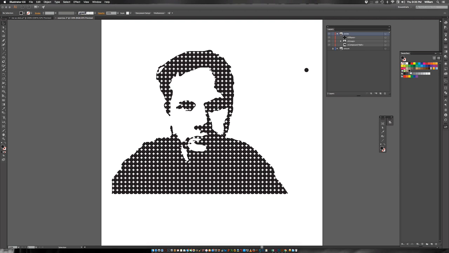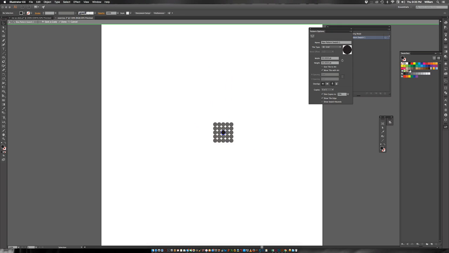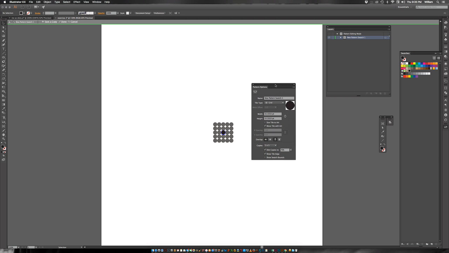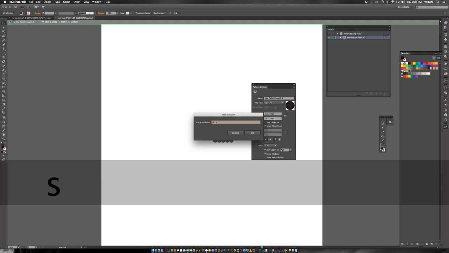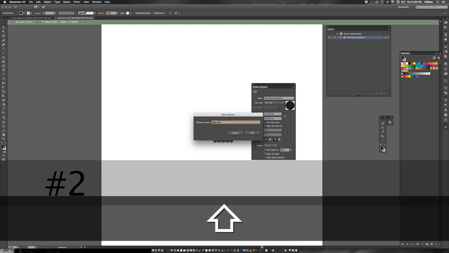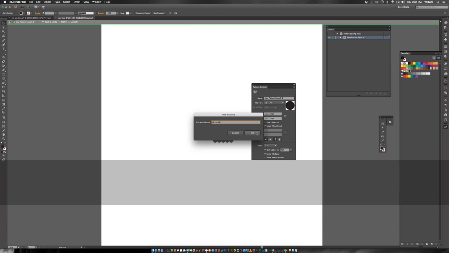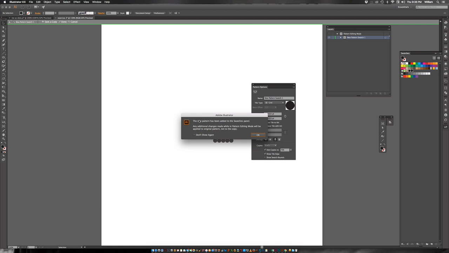To edit the pattern, I'm going to double click on it, and this new palette opens up called Pattern Options. But before I do that, I'm going to save a copy, and I'm going to call this dots number 2. Click on OK. The new pattern has been added to your swatches panel.